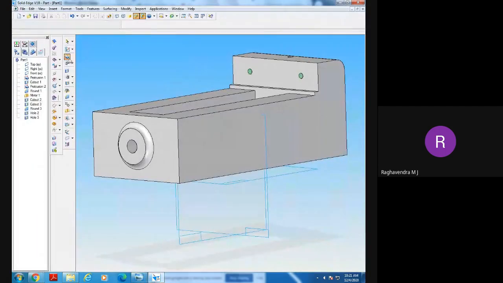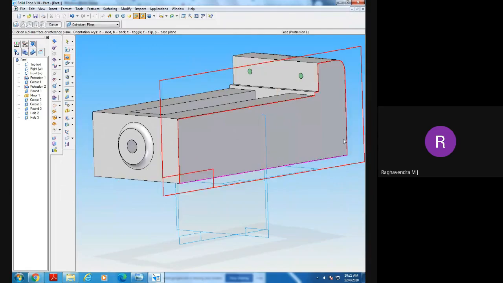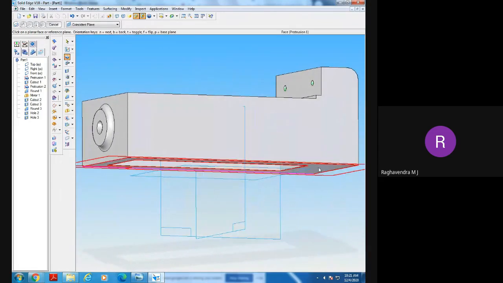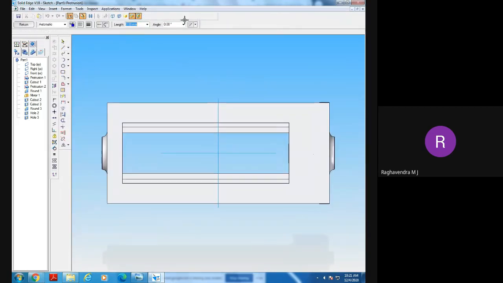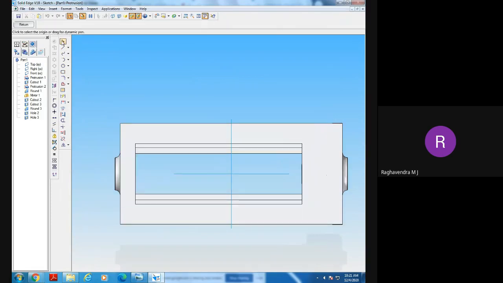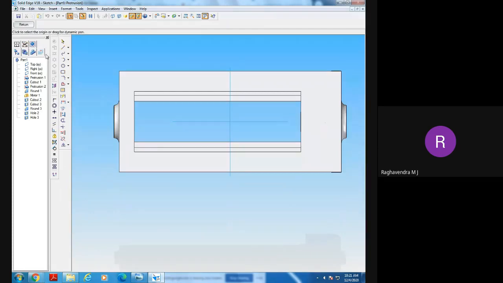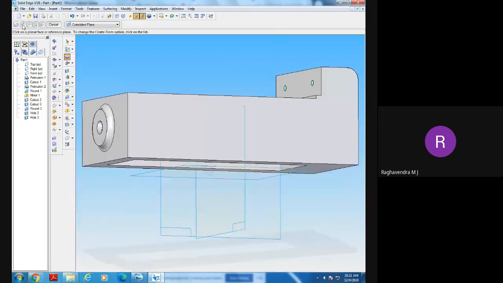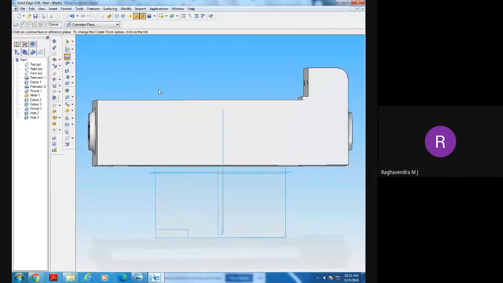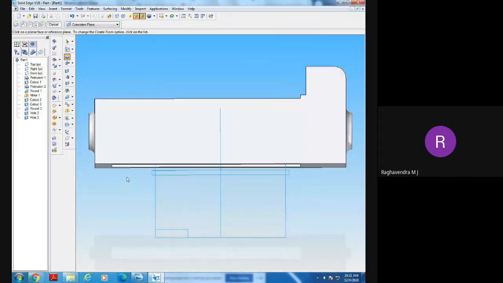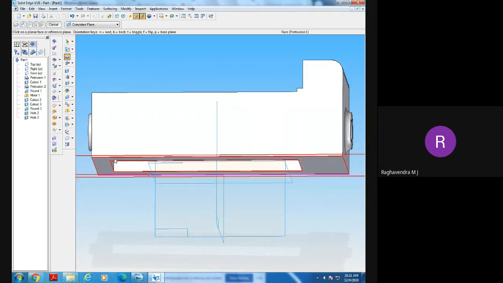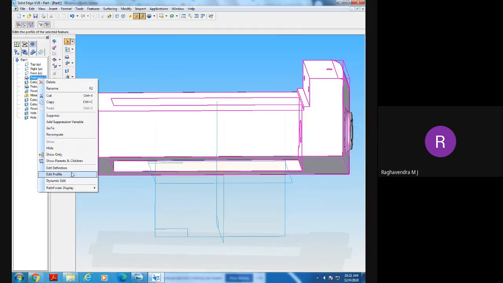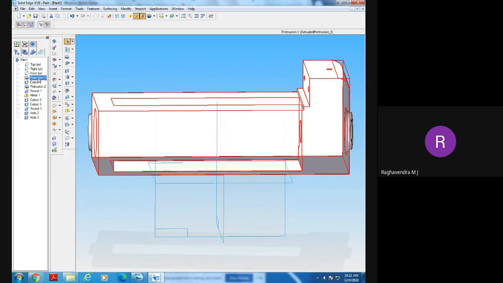Go to the protrusion option. Okay, select this base. After selecting, or else go to return option. There is a difference between the plane and this body. If you select this plane, the gap will come. You need to select this bottom face of this body. Or else I will do one thing. Go to right click, edit definition. Sorry, edit profile. Go to edit profile.